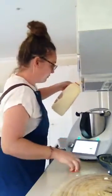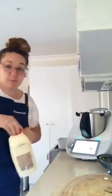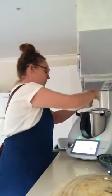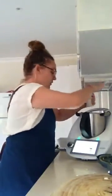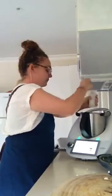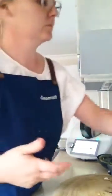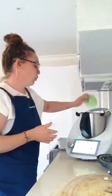So what I was saying before is that we're a family of minimal wasters. We don't have zero waste, we have minimal waste. Put some pepper. Which means that where possible we try and buy things in bulk. So for example, instead of buying a 500 or 250 ml cream, I prefer to buy the 2 litre cream, and that way I have less packaging for more quantity.